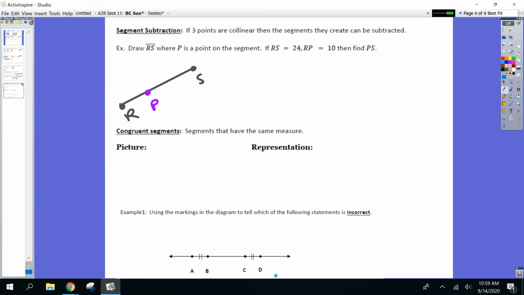And now it's telling me RS. Remember, I dropped the symbol, right? So that's telling me the length is 24. And the length of RP is going to be 10. I know I'm asking a lot here, right? What's the length of PS? Again, it's not going to impress me, the math or the algebra. What's going to impress me here is you guys know how to draw the diagram correctly and label each part correctly. All right, real quickly, what's PS?